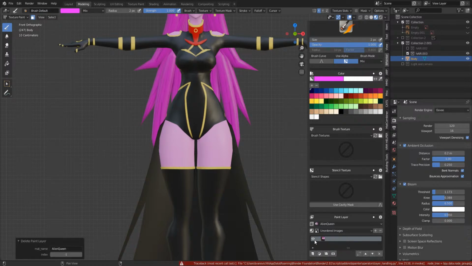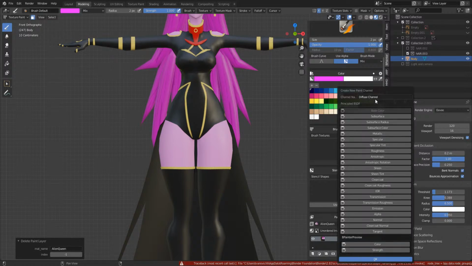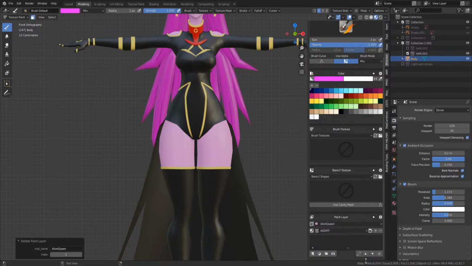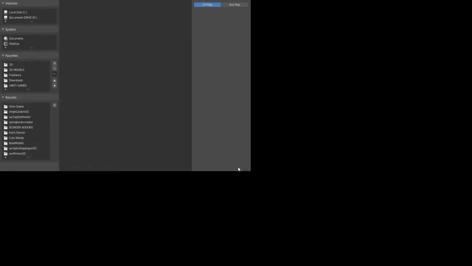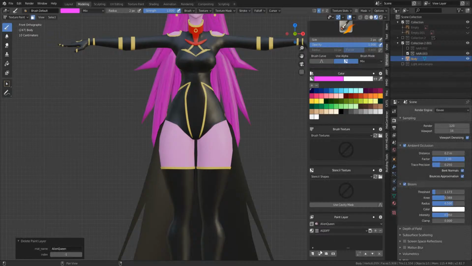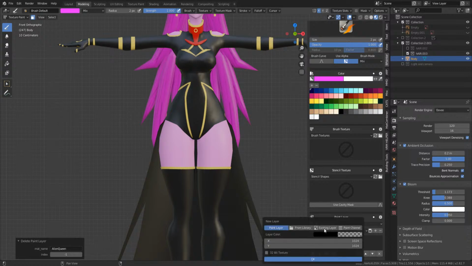Delete. And I need a base color, alien queen thief. And in here I will add my existing layer that I made, existing layers.